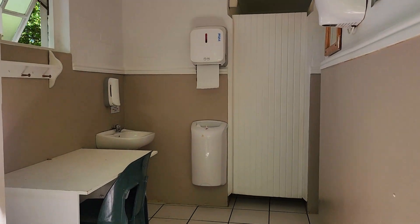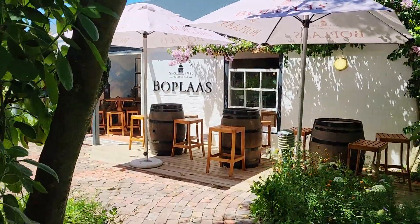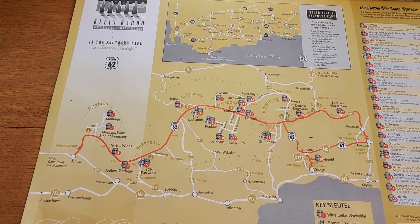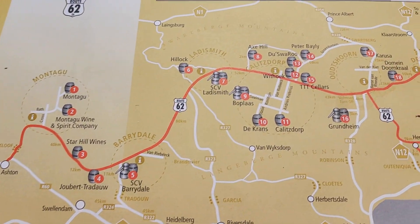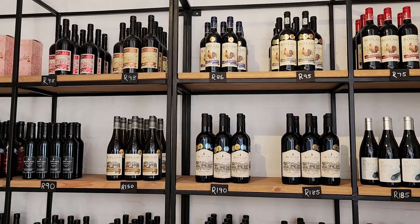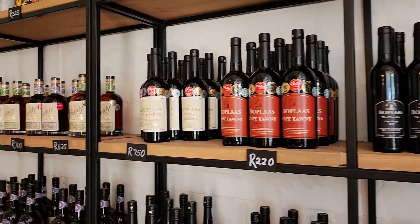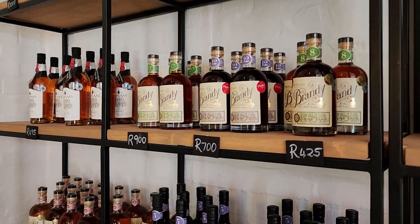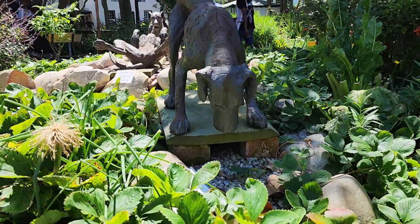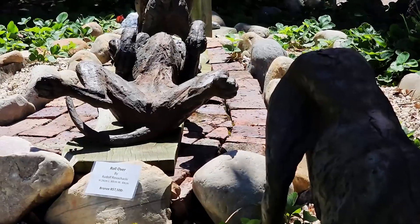No South African market is complete without a collection of animals, and these ones are pretty epic. There are many beautiful shady areas with plants, and of course a tea room. It's a really large area, this Old Nick Village - you can even do wine tasting. There's a whole Klein Karoo winery here, with a wide range of wines from the Outeniqua area, plus brandies. They were awarded best fortified wine in South Africa.